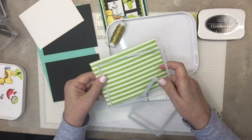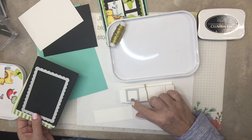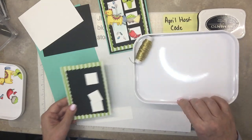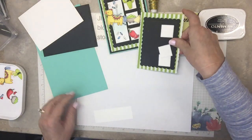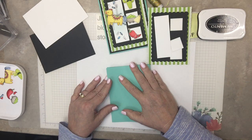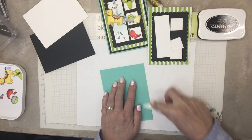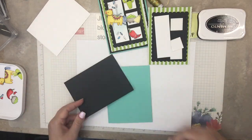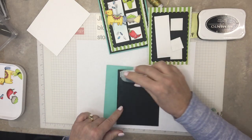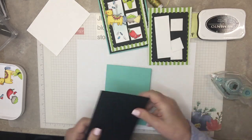One of these gets the Scallop Contour, and the scratch paper gets three of the stitched squares. So that's a good start. That one goes on there — Coastal Cabana. And a lot of these little pieces they just get stuck down flat, because when you put the little cute colored pieces on top, those will go on with dimensionals. So if I put dimensionals on everything, I think it would be too much — it would be a pyramid — because there's a lot of layers here.